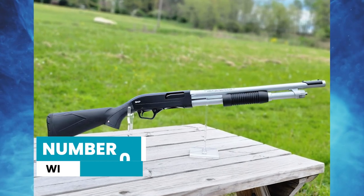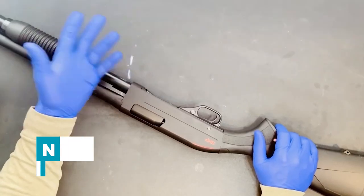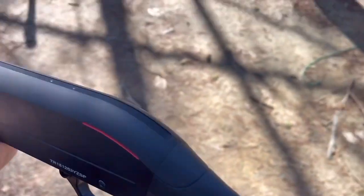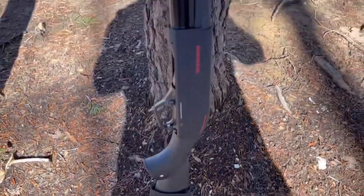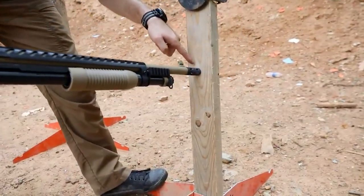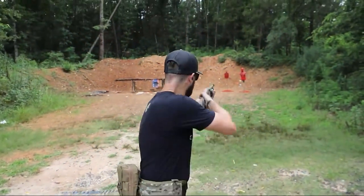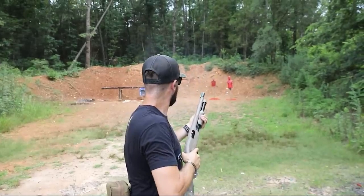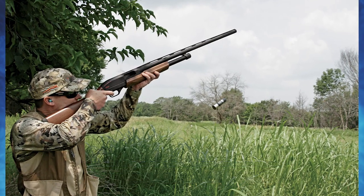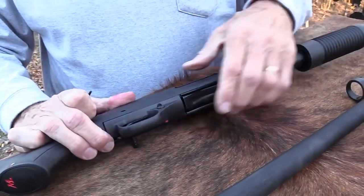Let's start with number 5: the Winchester SXP Defender. The Winchester SXP Defender FDE Tactical Pump Action Shotgun has a dependable rotating bolt with inertia-assisted action for quick follow-up shots and exceptional tactical performance. The bolt's four enormous lugs give great strength and a strong lock-up, while dual-steel slide bars prevent twisting and binding when cycling the action. The Xtreme Defender's non-glare FDE coating keeps your location hidden at night, and the heat shield protects your hands from burns during a home defense situation.